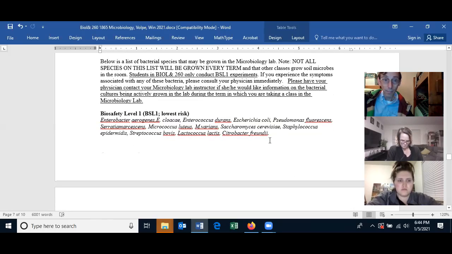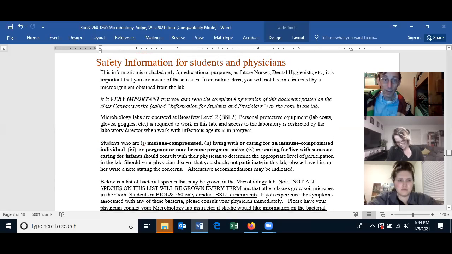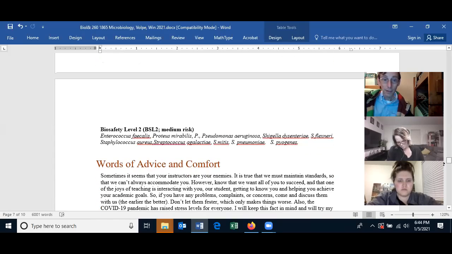So read over that. Most of the species we use in the lab will be BSL-1, but a few species will be BSL-2, that means Biosafety Level 2, and you have to use certain procedures with Biosafety Level 2. What you should do anyway whenever you do anything is clean down the surface beforehand, keep things closed when you're not in use, and when you're using them, obviously they have to be open, but keep them closed when you're done, and then wipe down the surface when you're done. Okay? And then wash your hands before you leave the lab.